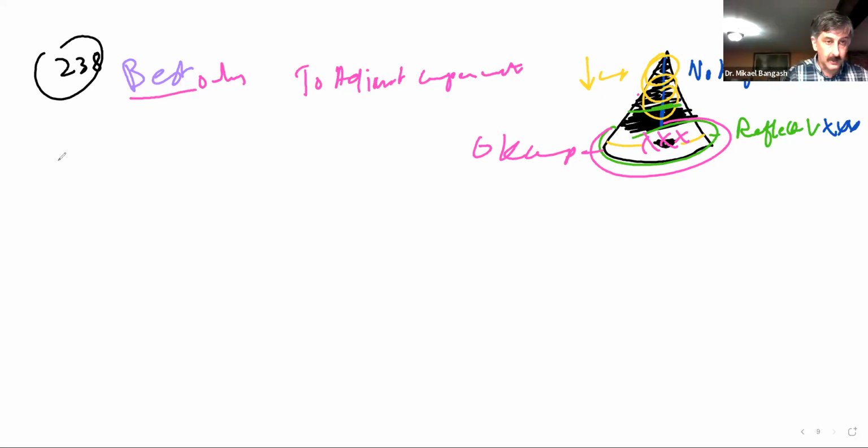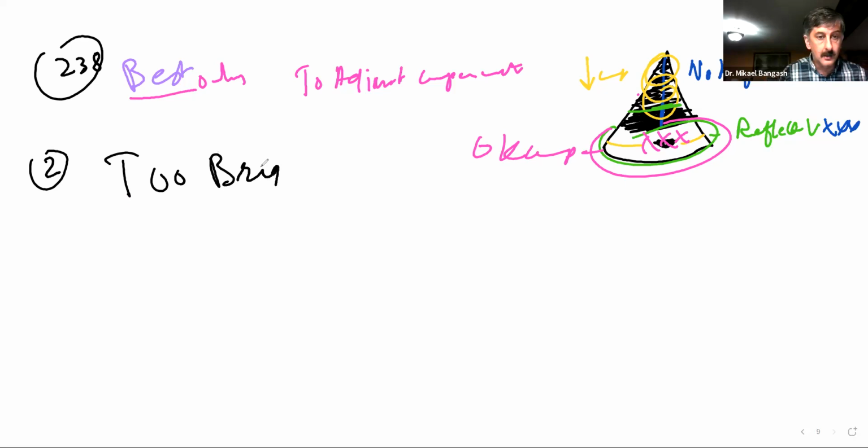Now the next question, or the next image, for number 2. What we mainly see here is: which of the following is the best choice when the image of your ultrasound is saturated, or we can say too bright everywhere? So what we are dealing with here is an image that was too bright. Did that make sense?